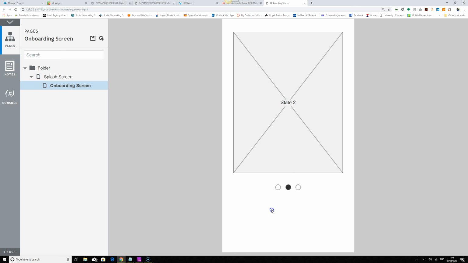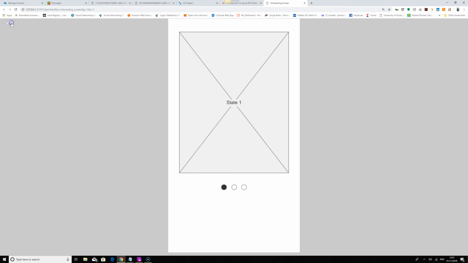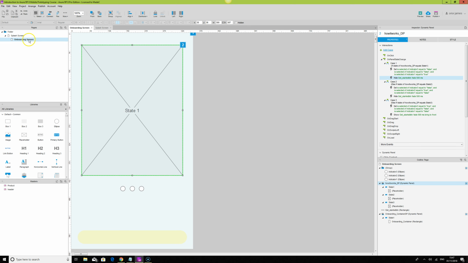So we can see now that we've prototyped it the way an onboarding is going to work. So if we have any design, we can add it here, and our indicator is just going to work basically as we've done it. So this concludes the onboarding, and the next thing we can add another interaction here to go to the next page.